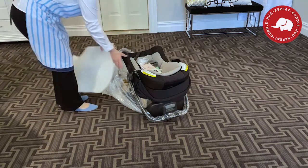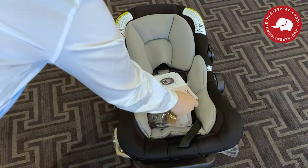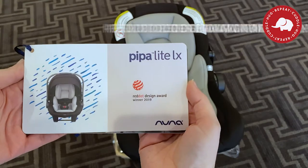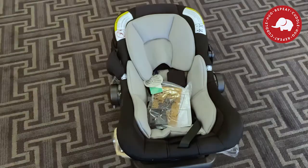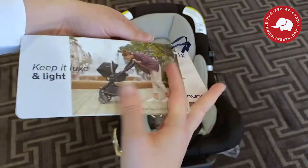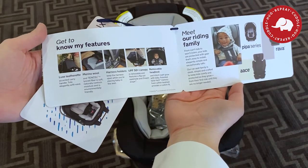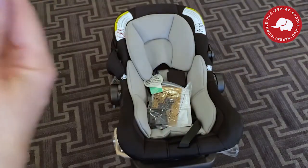As we unpack a little bit more and take the plastic off the car seat, you'll notice some goodies inside your car seat wrapped up with a little bow. This was a Red Dot Design Award winner — and don't take that lightly. The Red Dot Award is enormous and really, really difficult to get. The Pippa Lite LX is the lightest car seat that I have ever found, and it is so nice because as soon as your baby gets even a little bit heavy, as a mom I just do not have a lot of muscles — it's actually the whole reason I chose this one. It has harness holders, a sun canopy, a removable headrest — it's just amazing in every way.